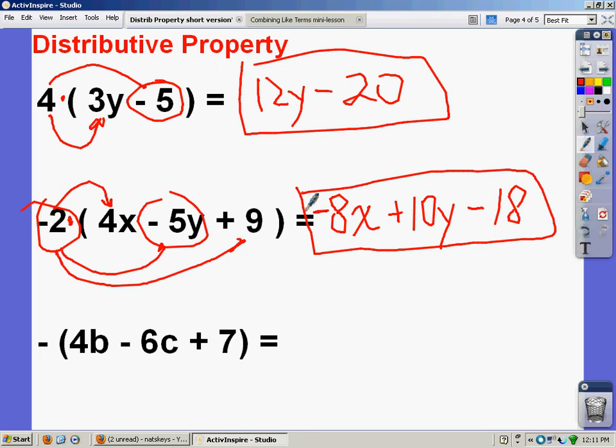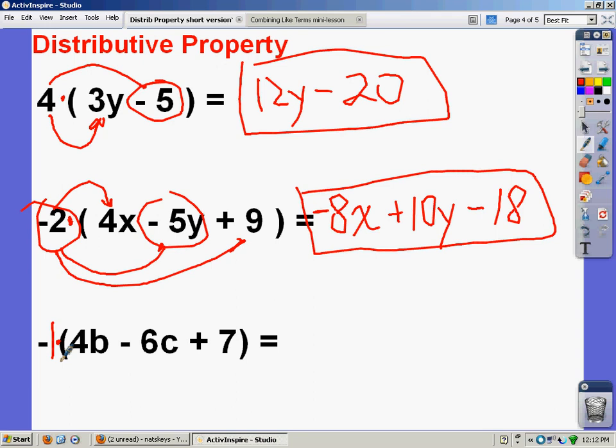On that last example, it's slightly different. I don't have a number in front of the parentheses. I just have a negative sign. There are two ways of thinking about it, and I'll introduce both of them. One way of thinking about it is that you're really multiplying by negative 1 times that. We don't have to write that negative 1. The negative part we must write, but the 1 is really not that crucial. We can think of it as just there, but we don't have to write it.